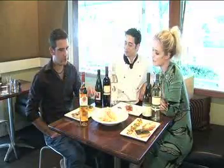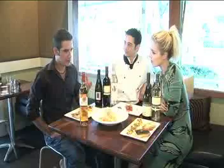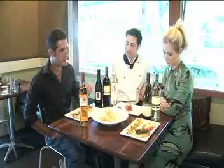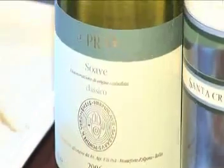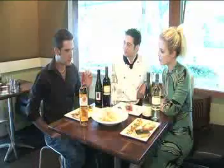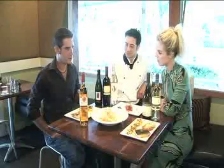Okay, so for the mains, for the prawn risotto, it's a rich textured dish with a nice depth of flavour to it. So what I've chosen is quite a powerful wine to sit alongside that. That's a Soave from the Veneto region of Italy. It's a very Chardonnay-esque wine. It's got nice white fruits, peaches, stone fruits, and grapefruit. Just a little bit of a buttery, long, dry finish with it. It's something that can really stand up against the risotto.